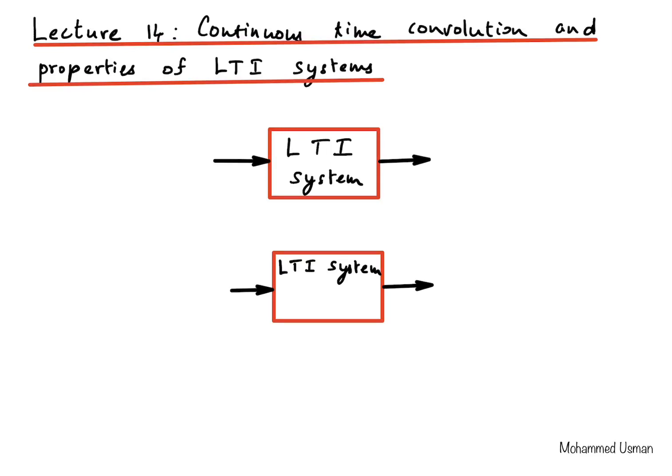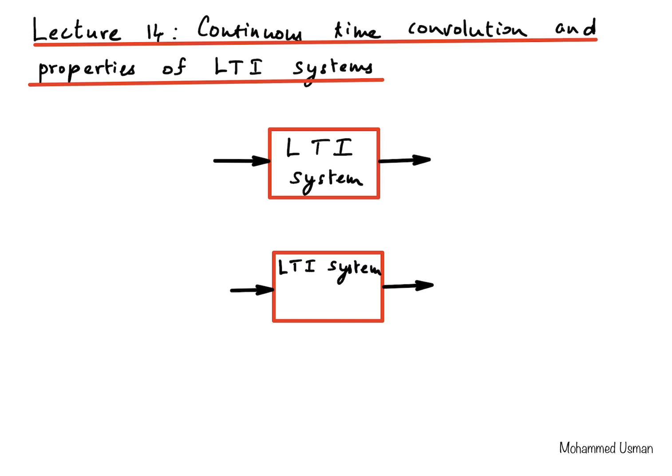In the previous lecture, we discussed the convolution operation and the impulse response of a discrete LTI system, and we illustrated how the convolution operation is performed with an example of a discrete time system, taking a discrete signal as an input and producing an output, which is the convolution between the input and the impulse response of the system.